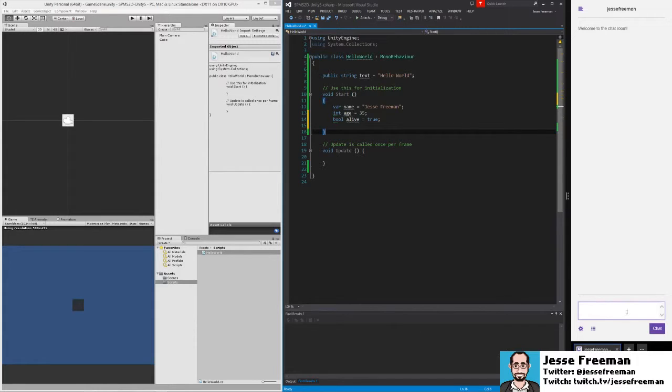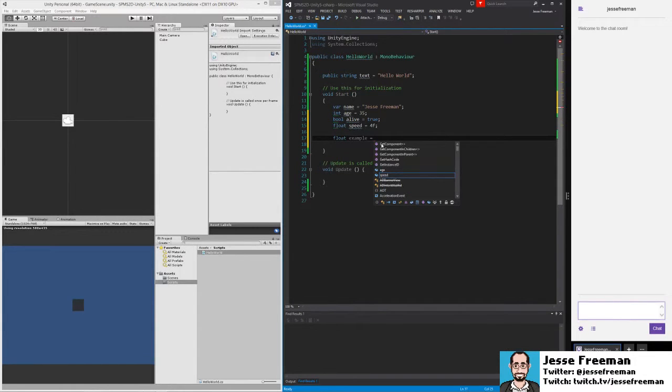Let's see. The other thing we want to do, let's add another float here. And we'll do this as float speed equals 4f. So there may be a time where we need to calculate speed in our game, but sometimes there's some strange things that'll happen when you try to multiply a float by an int. And in this case, we'll do this float example equals. Let's just try to take the age multiplied by the speed and see what happens. So off the bat, this is going to resolve itself, and it's actually going to be okay.